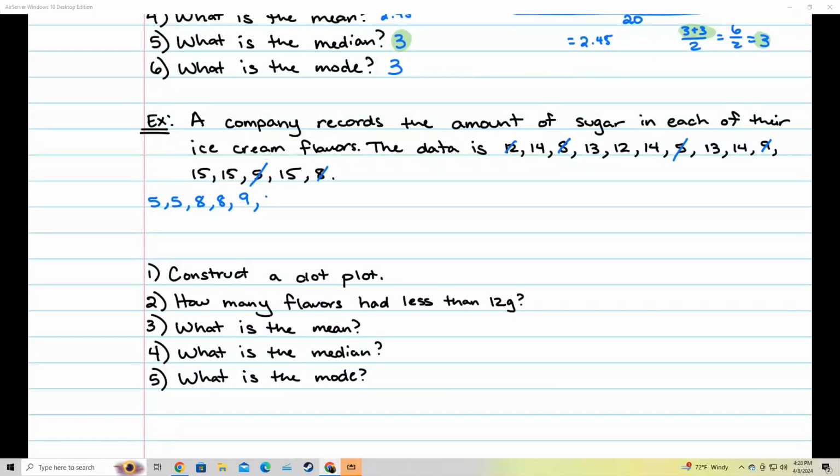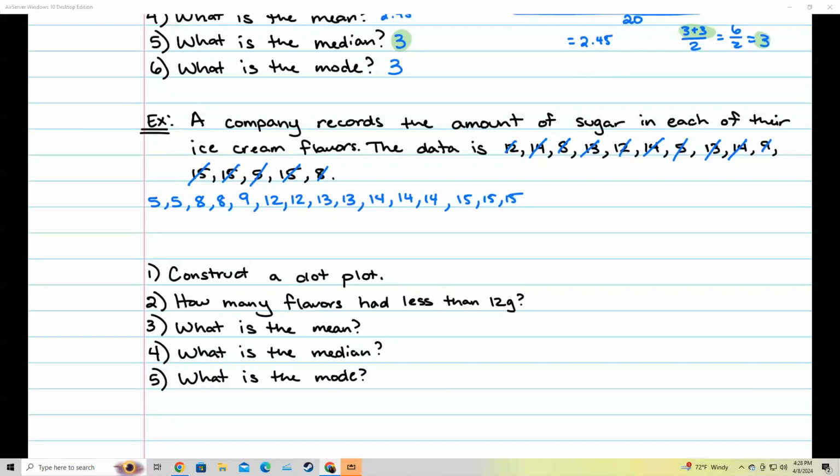After the 9, it looks like 12 is the next smallest number. So let me cross out that 12. And I see another 12, so I'm going to write it down twice. And that's it for the 12s. Next are the 13s, and I see a 13 and another 13, so I get to write down the 13 2 times. The next smallest number is 14, but there's 3 of those, so 1, 2, 3 14s. And then lastly, there's 15s, and I see 3 of them, so 1, 2, 3. So there's my list written down in order.